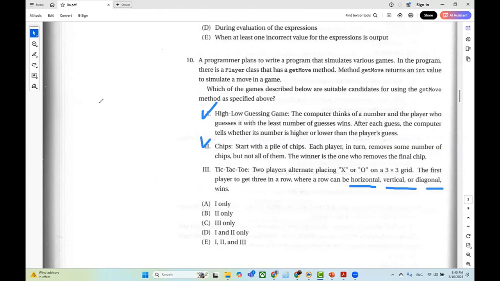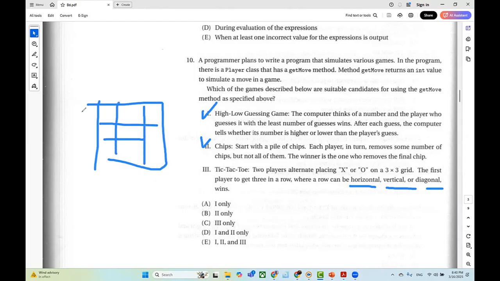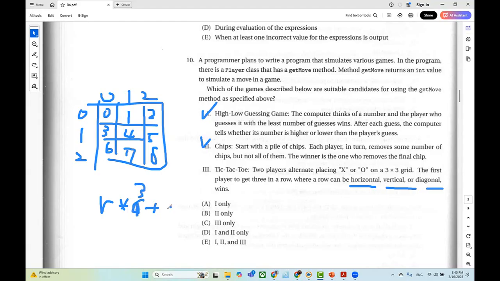Let's assume here you have a 3 by 3, so row and column are 0, 1, 2, 0, 1, 2. This one is 0, 1, 2, 3, 4, 5, 6, 7, 8. So you basically use row times 3 plus column number.